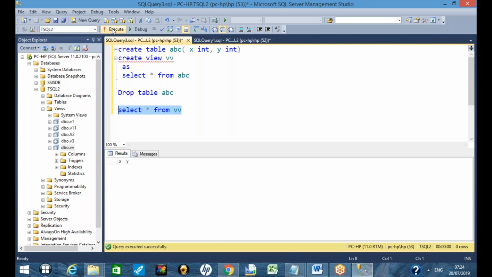Can't say. See, it is still invalid, but when you call the view for the first time after you create a table, then the view will again become valid. Got it? So this is how it again points to that object and gets data from there. But then the view has to be based on the same table with the same definition.